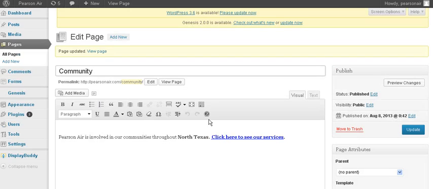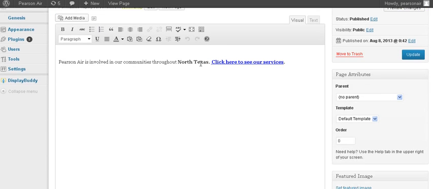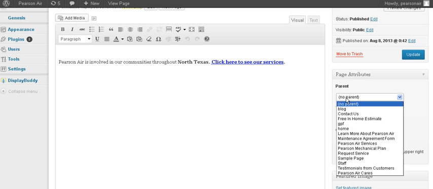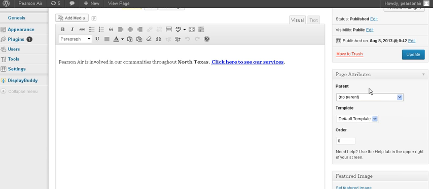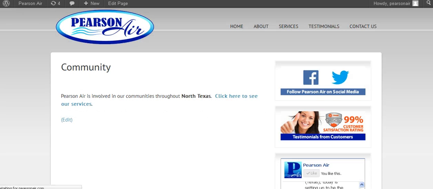When we go over to create a new page, down over here on the side, don't worry about anything to do with this parent and no parent. We're not going to use that. But this one right here, we might do something with. And so this is a default template. We leave it at that. If we were to change this to a landing page, I believe, let me see what happens.